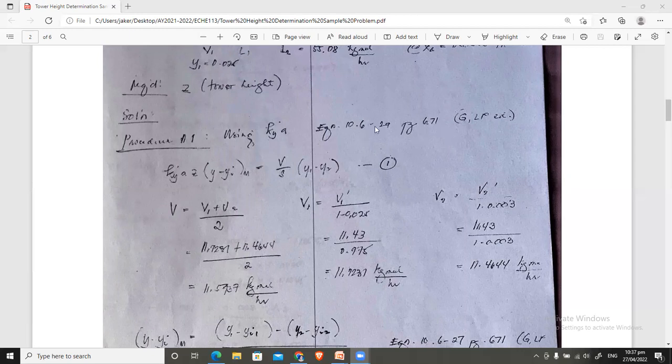And this is the formula, or rather the equation, where you can find it in Geankoplis. You have k sub y prime a, so this is your mass transfer coefficient. Z is the column height. You have (y minus y sub i) sub m, which we need to determine, and it's equated to G. This G is the average of G1 and G2. S is the cross-sectional area, and Y1 and Y2 are the gas phase concentrations at the bottom and at the top of the tower respectively.